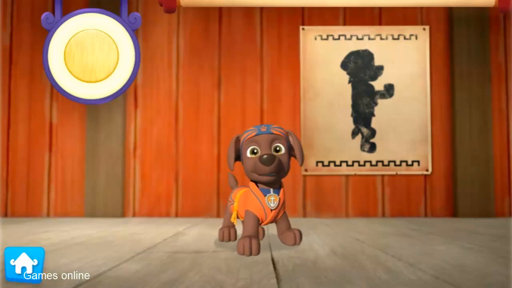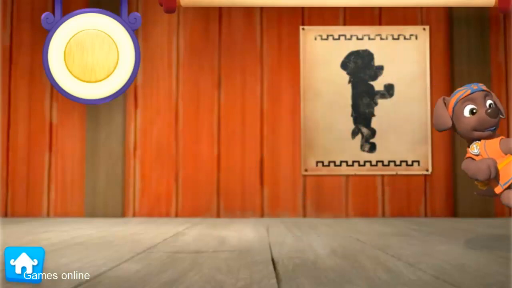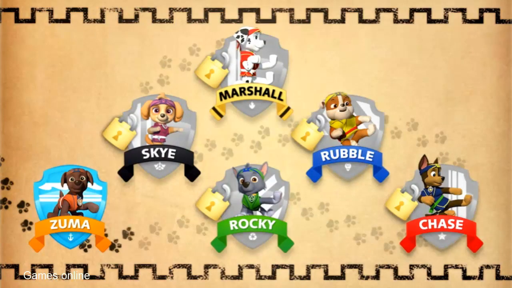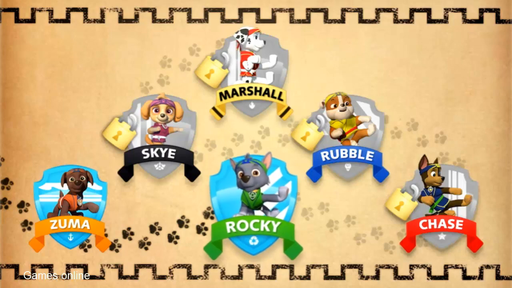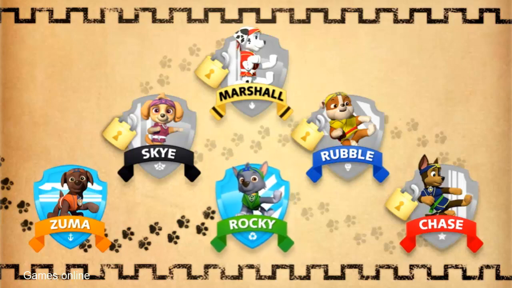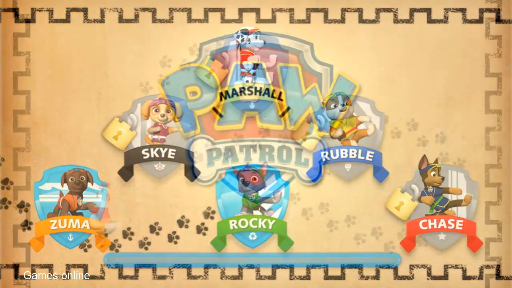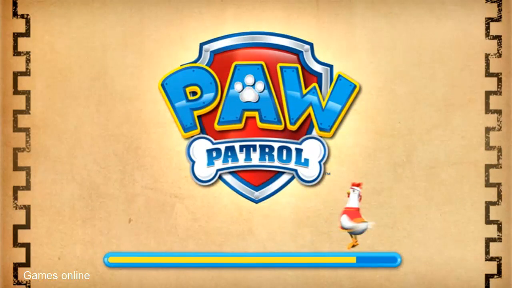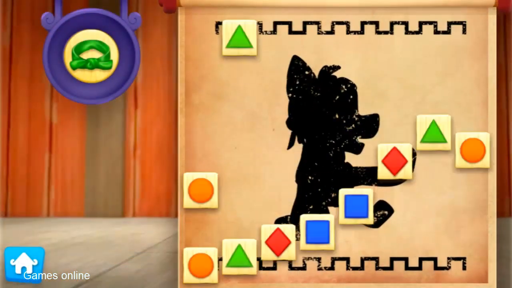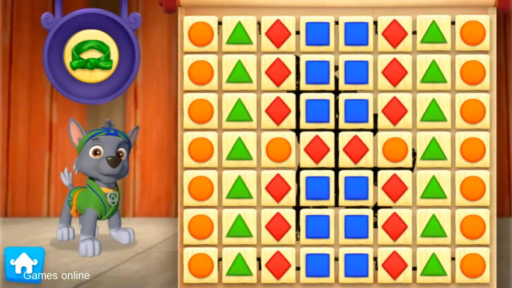Go earn our next Pup Fu belt. Now let's help Rocky practice his Pup Fu moves to earn his green belt. Rocky, all paws on deck. Let's pup to it. To help Rocky earn his green belt, keep breaking groups of boards that are the same color.